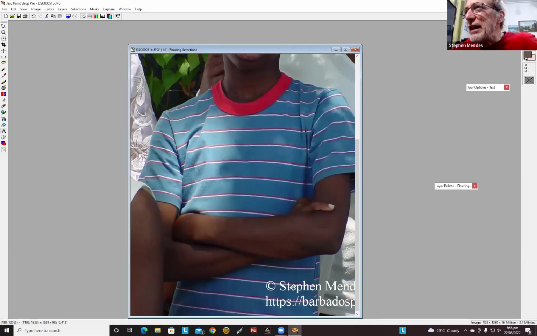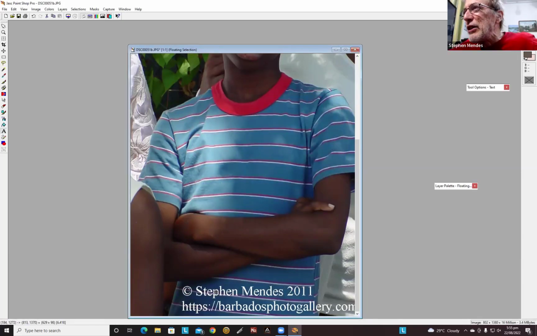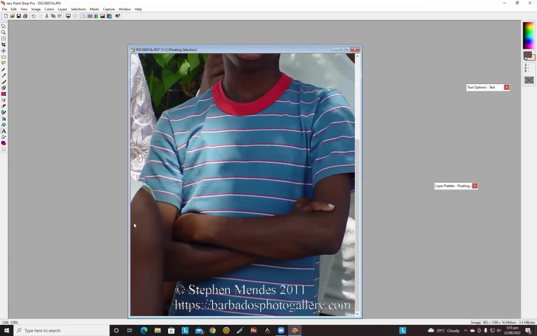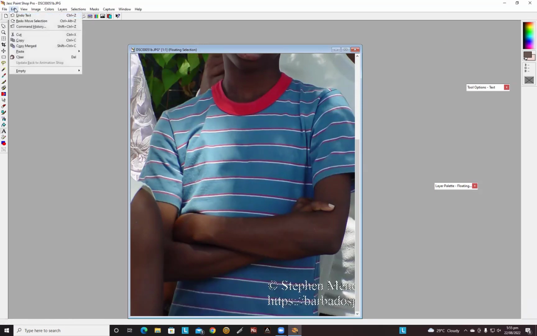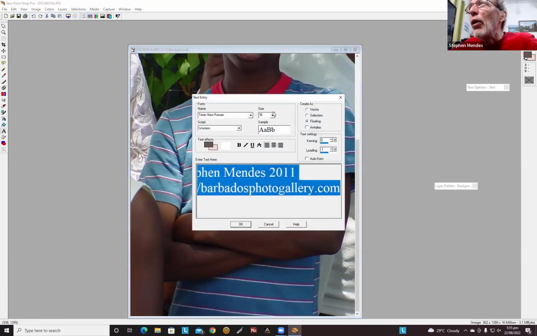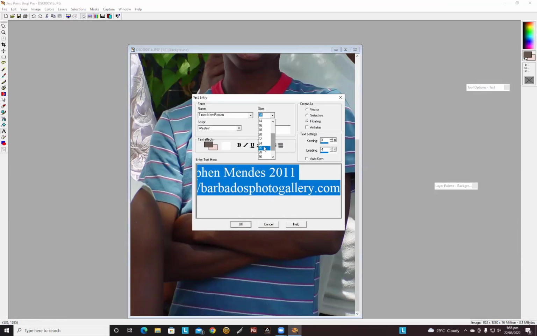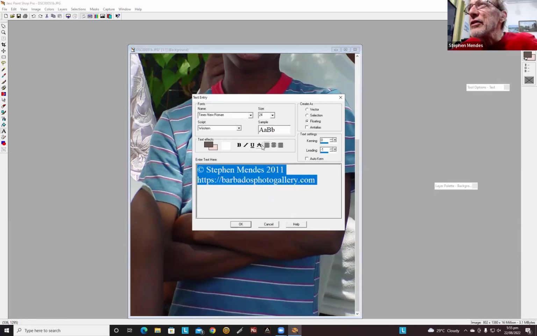Now, as you can see, it's still way too large for the image. So what we might want to do is undo and reduce the size a little bit more. You'll see that it's a bit easier in the other system.